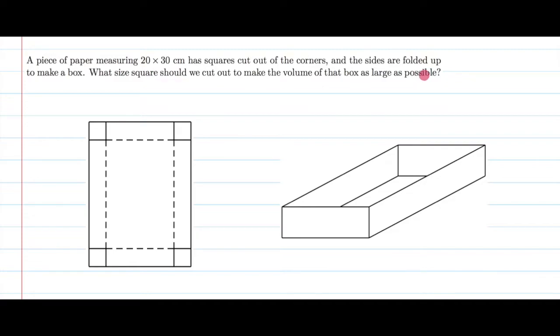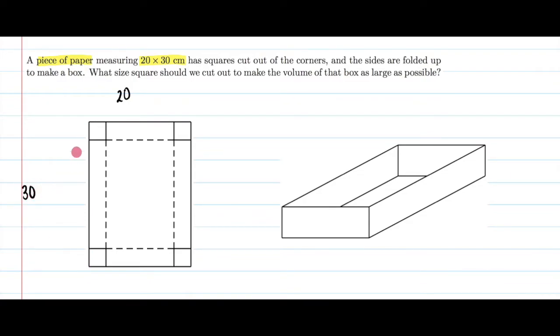And that's a really good thing to do when we're given optimization problems. You first want to give a sketch of what we're dealing with. So we know that we're dealing with a piece of paper. So that's what I've drawn right here, a piece of paper, and we're told the dimensions of this piece of paper. It's 20 by 30 centimeters. So let's put that information in here. So this right here will be 20 centimeters. And this right here will be 30 centimeters.